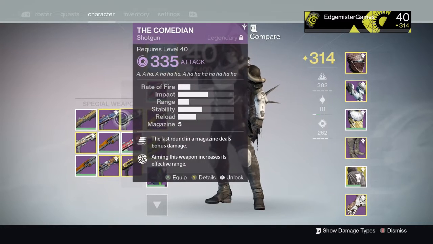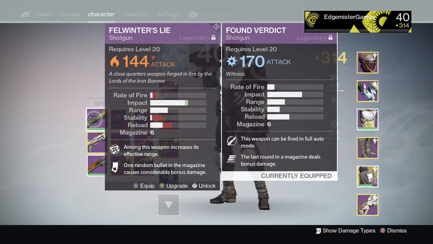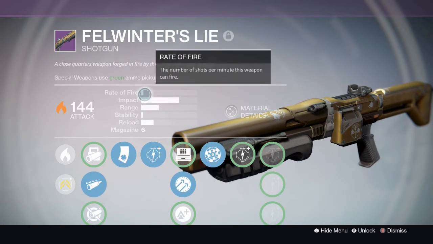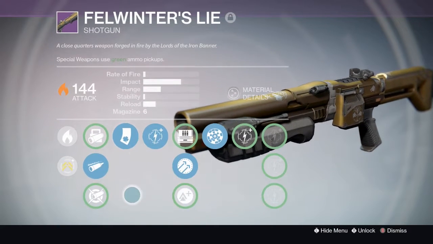So next up we have the Felwinter's Lie. Now this guy, if you look, has the same range as Found Verdict, but it has an immense impact. Back in the day, this was called the Felwinter's archetype. As you can see, it has a very, very low rate of fire. In fact, one of the lowest rates of fire of all shotguns.